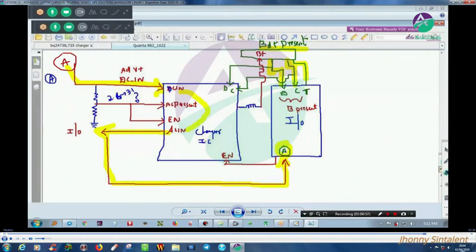Now if the percentage is less than 100%, the IO controller will enable the charger IC to charge. Now the charger IC will release my battery positive to charge my battery. Sometimes the enable is given by the IO controller, sometimes the enable is given from my voltage divider AC in circuit. Now clear?